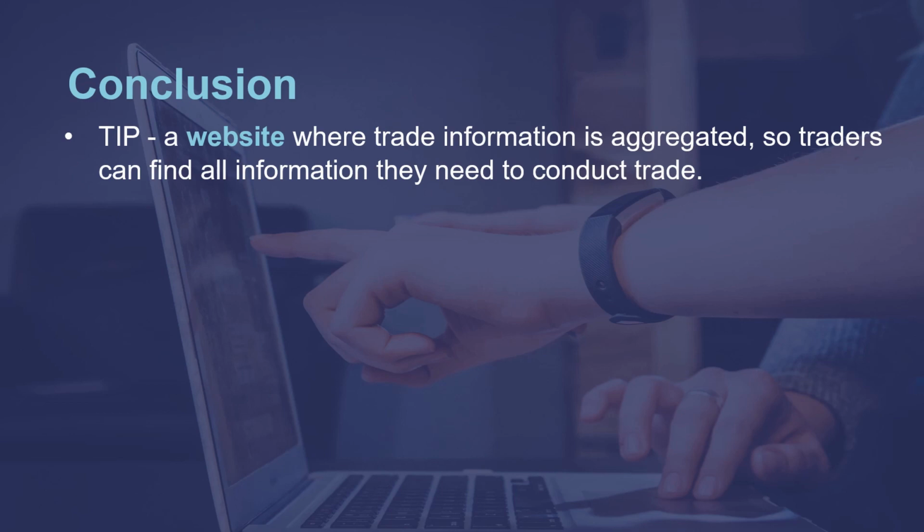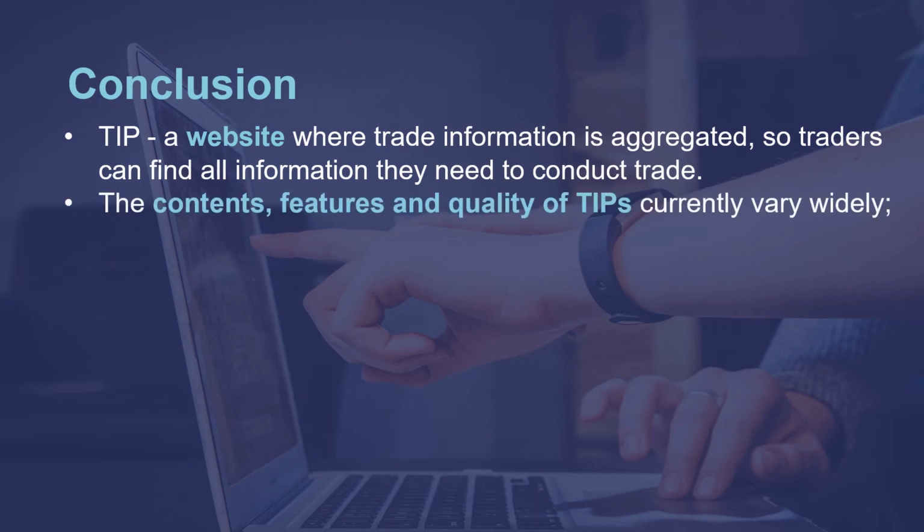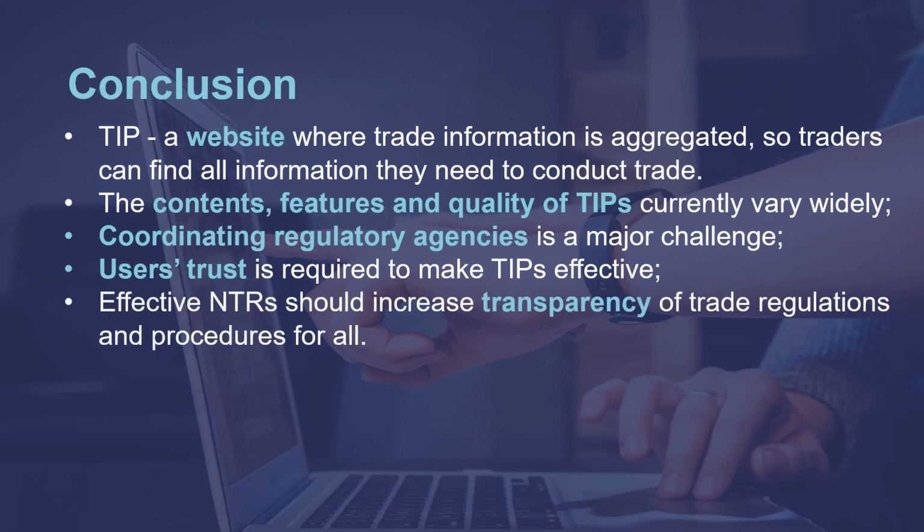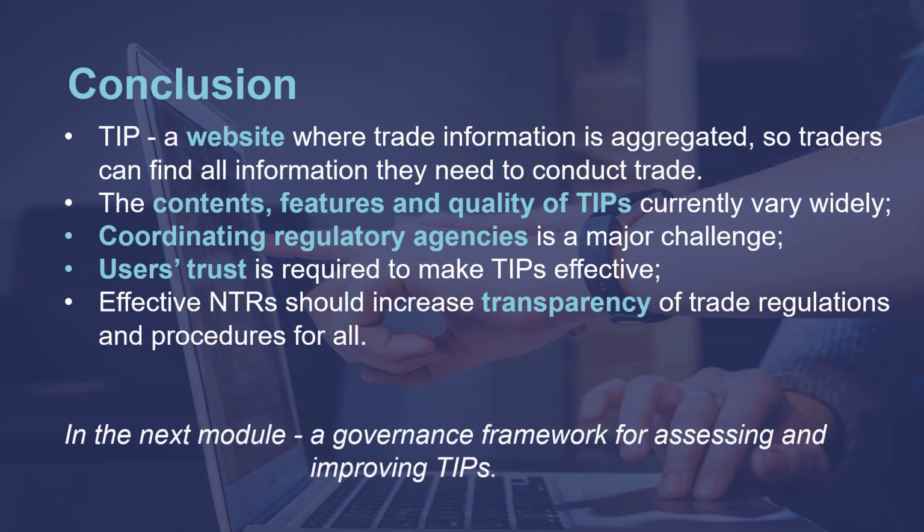This module has introduced you to the basic concept of TIPs and some of the major challenges and opportunities in their improvement. We have discussed the differences in quality that currently exist between different TIPs. Ensuring TIPs become trusted sources of information and remain sustainable over time are key issues. Mastering these challenges is essential for TIPs to increase transparency and facilitate trade as intended. In the next module, we will present a governance framework, which will underpin a process for assessing TIPs and generating recommendations for their improvement.